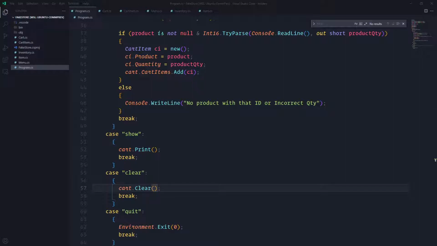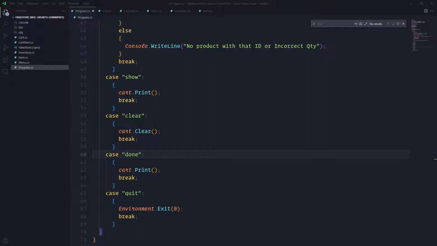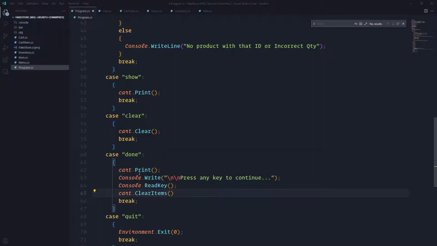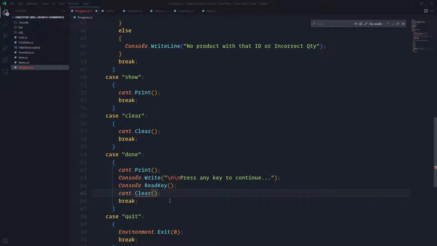And now the last one that we need to do is the done. So for the done method, let me put that one right here. Done. We need to print the cart, right? We need to make the sale, or in a minute we'll do that sale. We will keep pressing a key to continue, right? And we just do the clear over here. Okay, so it should be more than enough for now. Right now we are emptied out, and we need to make something here.